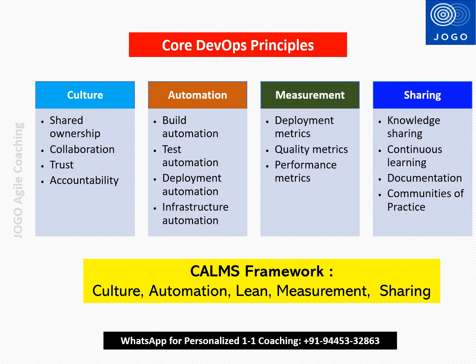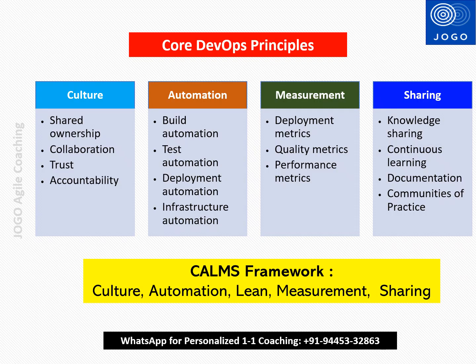And we need to have a community of practice to meet and work on new things, innovative ideas, and also share the failures and the lessons. So by following these four pillars, culture, automation, measurement, and sharing, we can implement an excellent DevOps transformation or implementation. So this is also called the CALMS framework: culture, automation, lean, measurement, and sharing. Lean is reducing the waste, reducing the wait time, ensuring that the team members are reducing the handshakes between multiple stakeholders. By following all these things, we can have a good DevOps transformation.